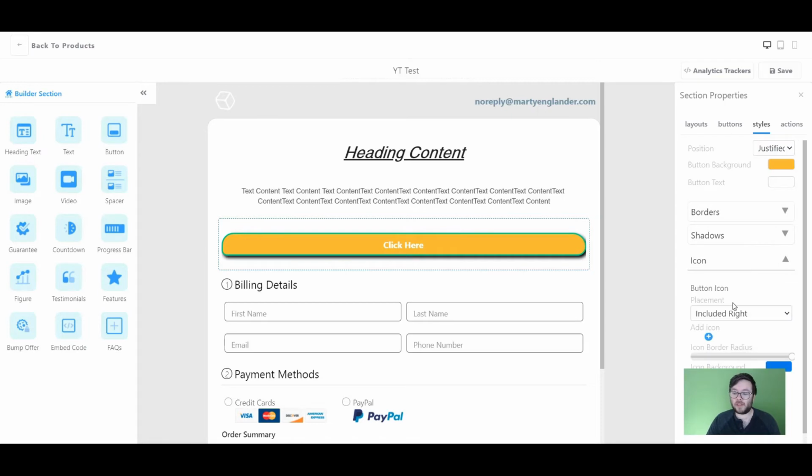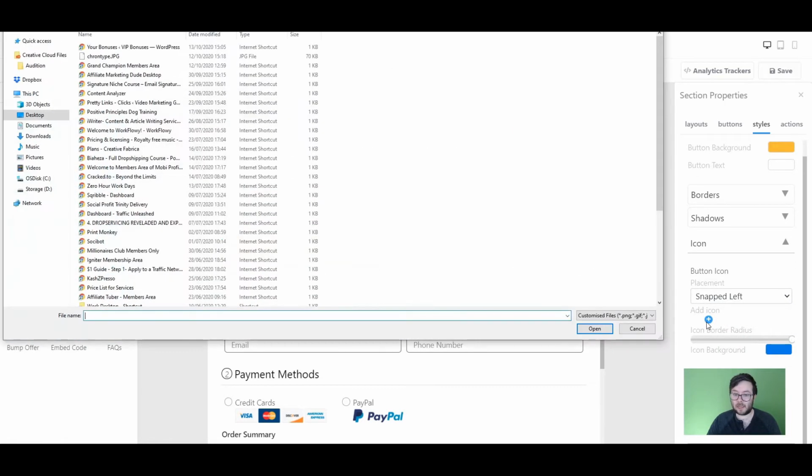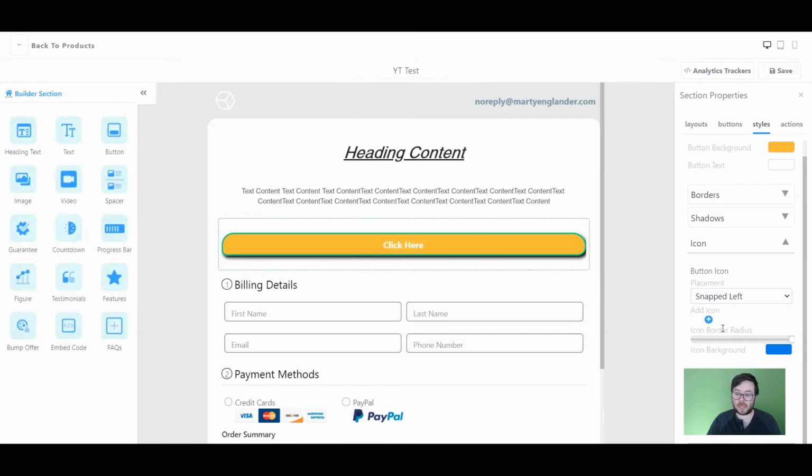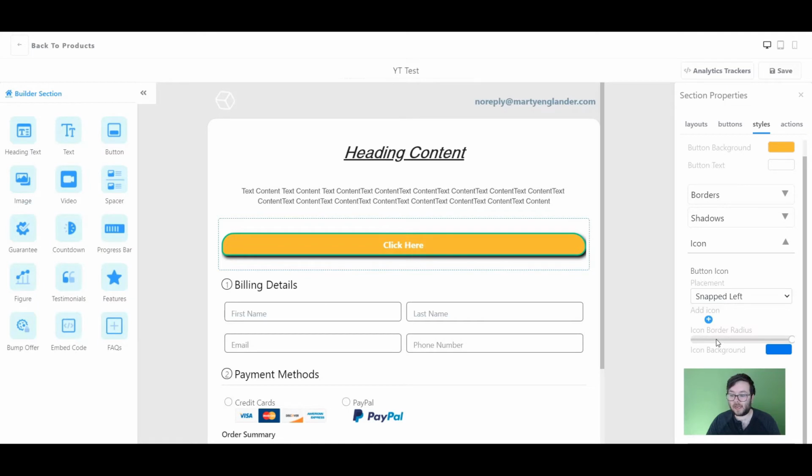Okay, then you've also got the icon. Do you want to include an icon in it? So you can, let's just click the add, and you will need to add your own custom icons there. I've currently not got any to hand, but you'll just add it in, and then you would change it and change the color if you wanted to. It's completely up to you. Okay, or you just want none.